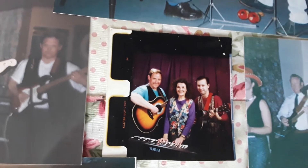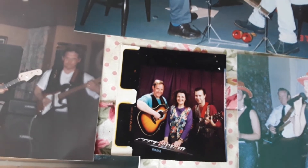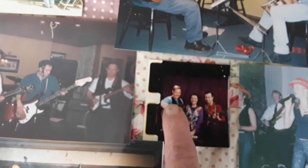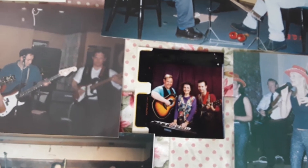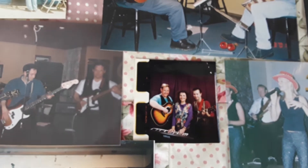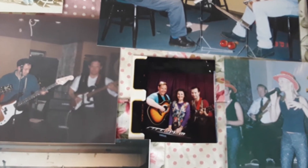Hi there, it's Pete. I just wanted to show you a few of my band photos, for about 20 to 30 years. This is how I first started — the folk trio. This is with Ellis and Mandy. We formed a little folk trio when we were actually learning to play guitars. It was called Scratch Free, because we started from scratch, not even knowing any chords really.